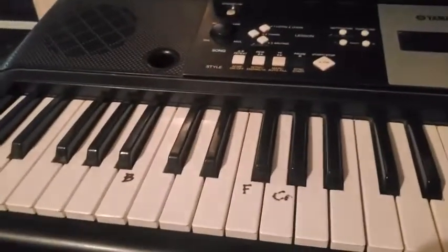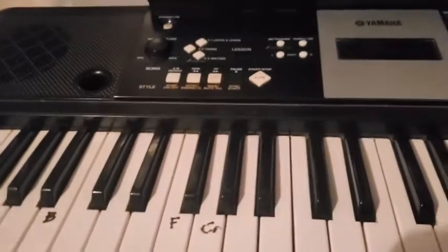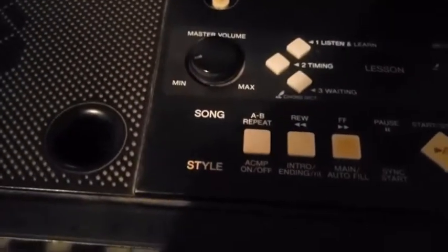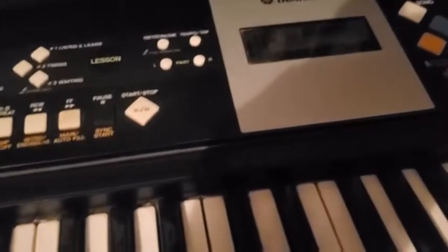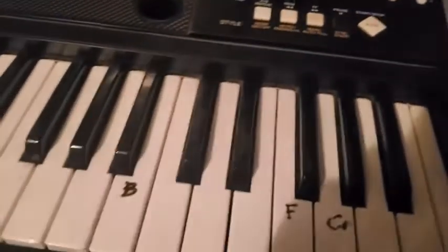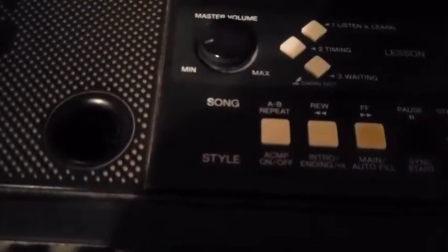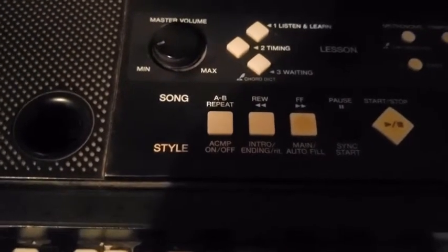Okay, we are at the keyboard, and here are some tips before I demonstrate what it'll sound like. The master volume on your keyboard you don't want turned up too much, because if you turn it up too much, you're going to get the real sound from the keyboard's internal sound card. And you don't want that. You want the distortion from the processor. If you have this keyboard, that level is good for the volume.